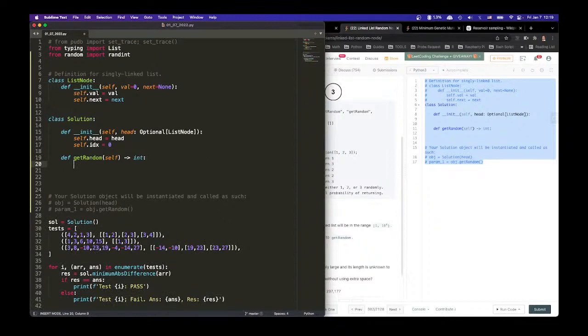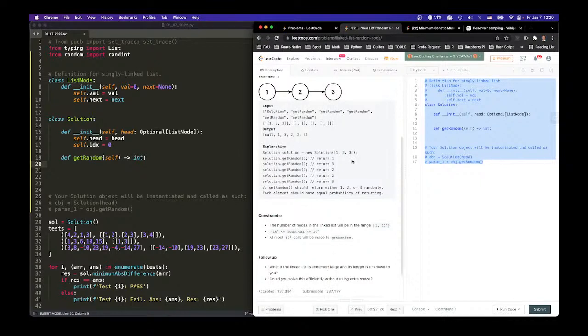So we're going to say, if self-value is +1, right? We always +1. Oh, +1. Now it's not index.